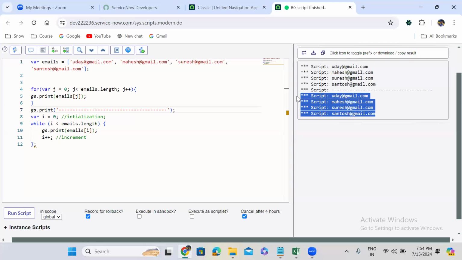Everyone? Very good. So we can also do the same thing using a do while loop.